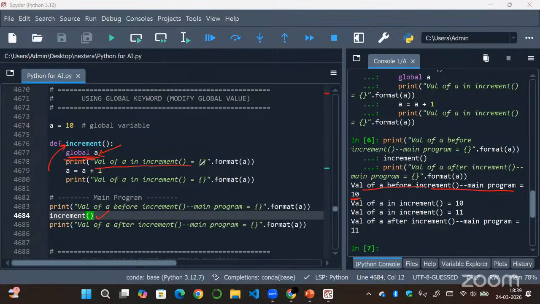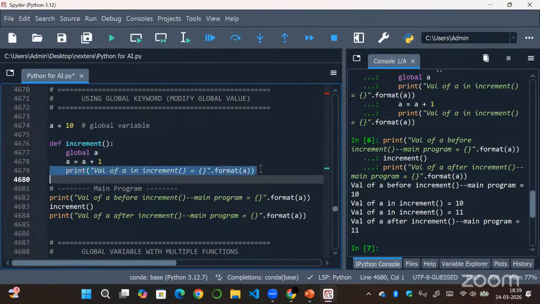The value of a in the increment function is initially 10, so that is printed. Then we perform a equal to a plus 1, so 10 plus 1 will be 11. So a is now updated with 11. Now it will print the value of a in the increment function is 11, and then the value of a after the increment function is 11. So instead of doing all these prints, you can just remove these actually.